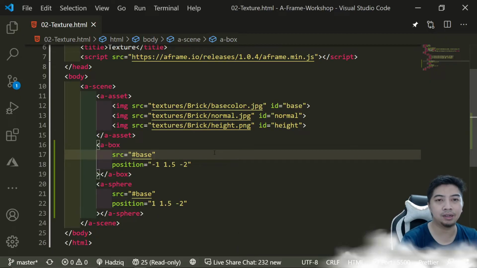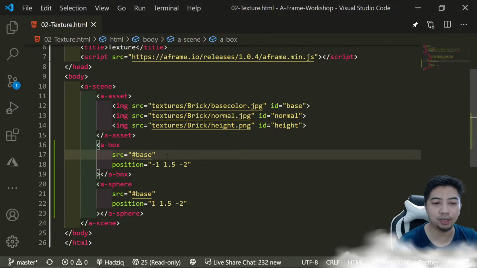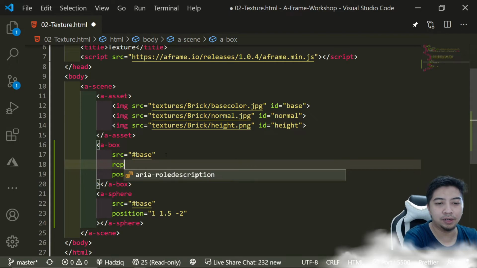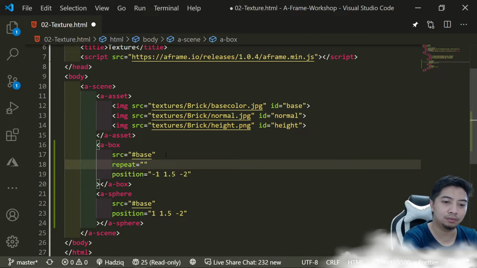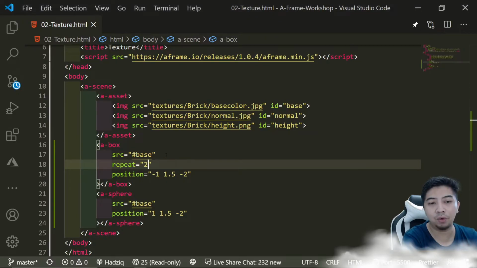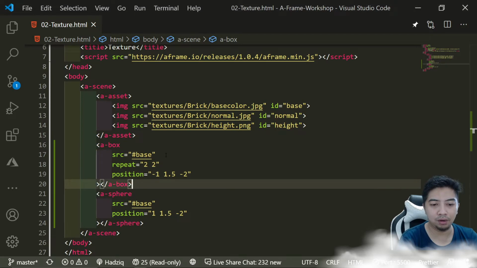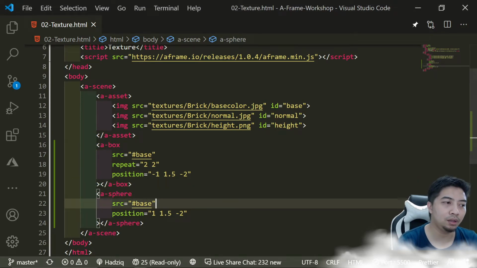If we want to repeat it, for example, make it two times, or twice horizontally, then we need to define the repeat attribute as maybe 2, something like this. Let's check. Yeah, so this is only for the horizontal. If we want to define both the horizontal and vertical, then we need to do it this way. Okay, similar to the sphere. That's the basic idea.